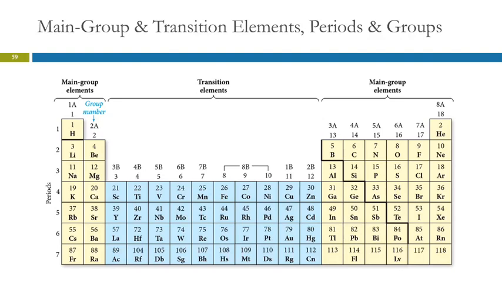It's very simple. But then there's also another system using letters. So we've got 1A, 2A, and over here the main group elements continue, 3A through 8A. And the transition elements have numbers with a B instead of an A. This is what we currently use in the US, and I find it very useful because it helps us identify valence electrons and charges easier than the other numbers. But the periodic table up here has both sets of numbers, and the periodic table I'll give you for exams also has both sets of numbers. So groups are columns in the periodic table, periods are rows.